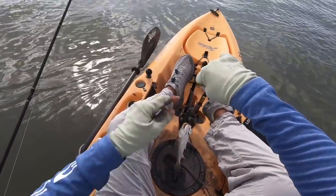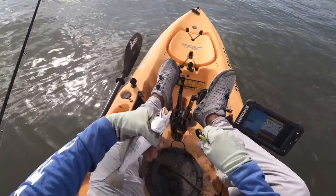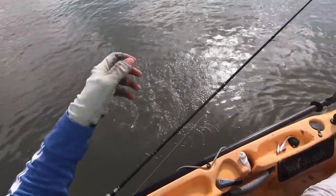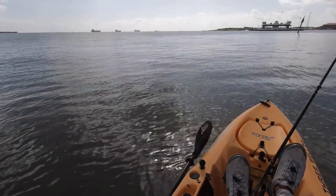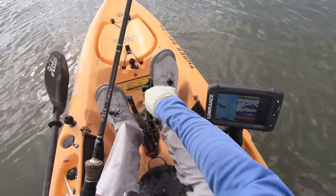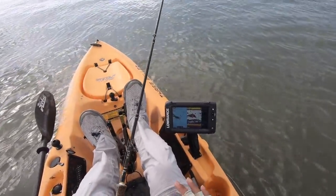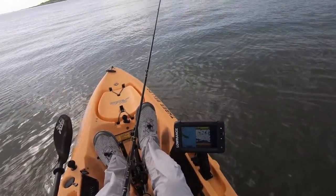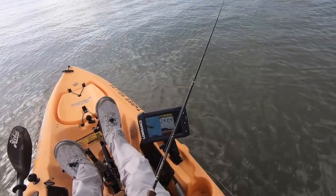Another nice sandy. They don't get much bigger than that, and the ones that do are rare, so you should keep them and eat them. All day long, right up against the rocks. Got to find yourself some kind of structure whenever you come out here — figure out what the fish are gravitating towards. The structure is where the bait fish hide, and the bait fish bring in all the game fish. That's the whole concept behind that. A couple of twitches and then just a straight retrieve — they'll hit it. I just got tapped right there — somebody short bit the tail.